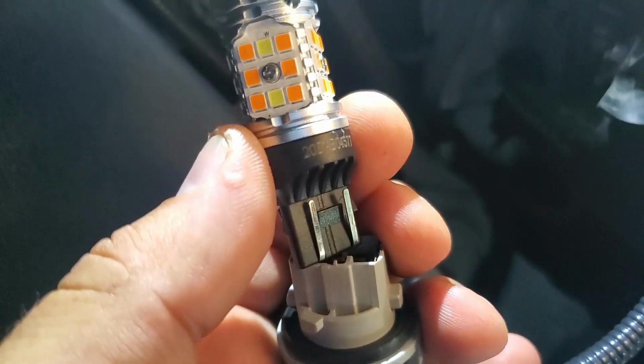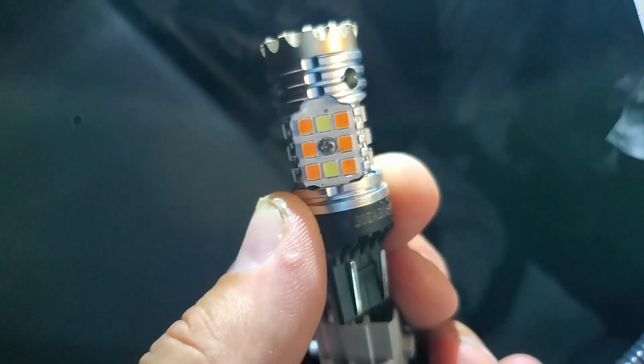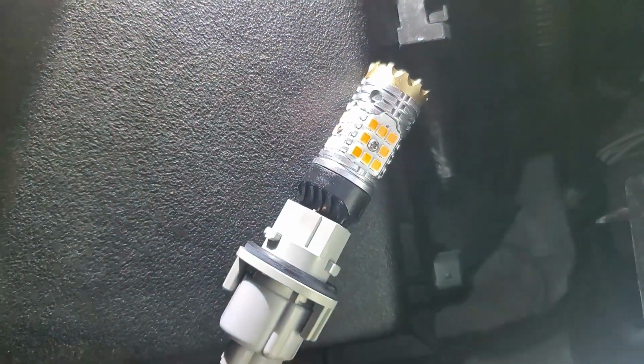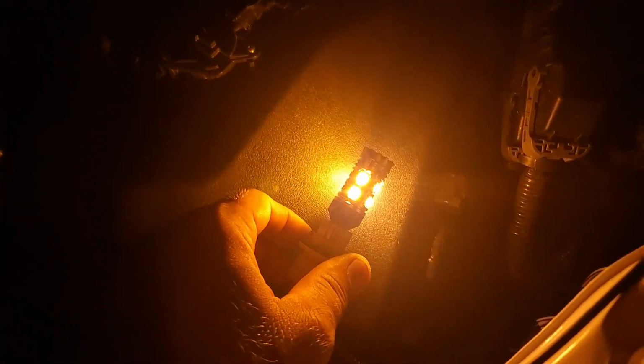Super easy, just pull this thing out. Try not to touch these LED lights with your fingers. Just pull it out and replace with a new one. I already plugged in the new LED light. Let's see how it works. Let's turn off the light. I'm gonna turn on the... See, the switchbacks are orange. Much brighter though than the original bulb. Much brighter than the halogen one.